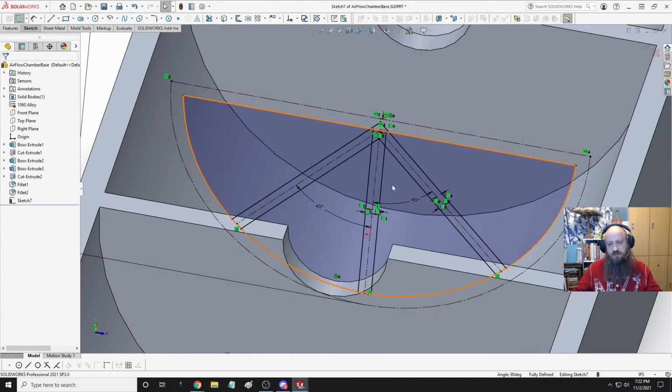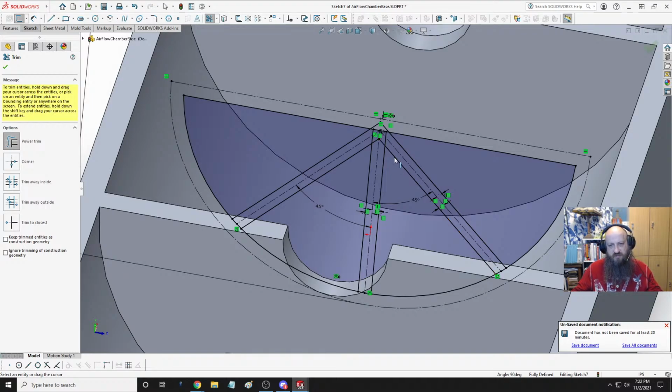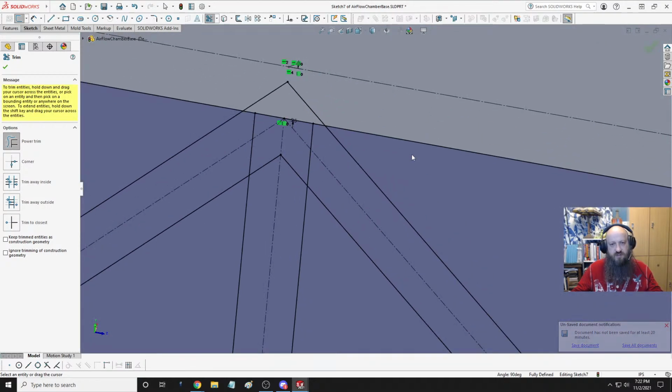All right. Okay. So I want this section to cut out, this section to cut out. All right. Trimming this stuff up is so tricky sometimes. Okay, so this triangle is going to be a hole.